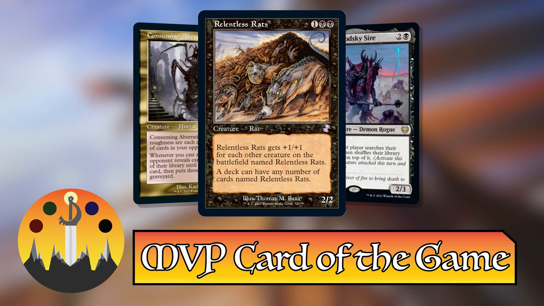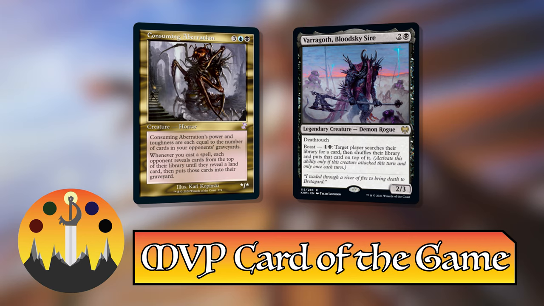On a more serious note, not that Relentless Rats is not serious, I think the card of the game is going to be that Consuming Aberration. I think that was the thing that most players were scared of the most. Especially me, I was playing around it a lot, making sure I didn't have just one blocker. I needed to have four, because of that Mystic Confluence that Landon had in his graveyard. So it definitely was a scary card the entire time it was out.